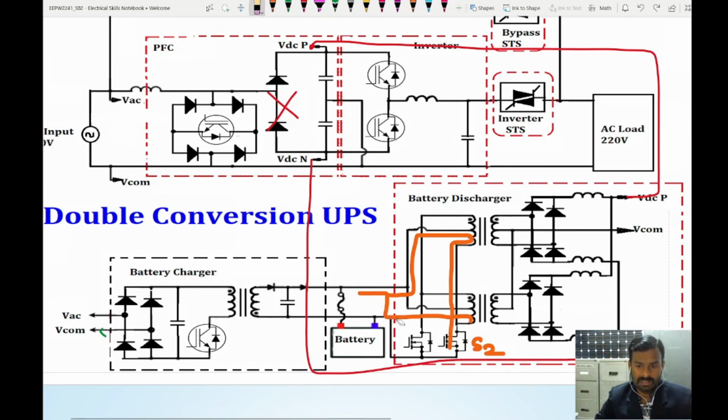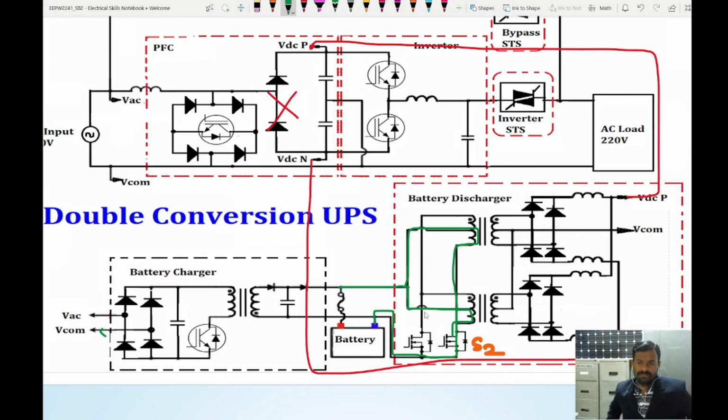Okay, so let me make it clear. It was big, and I couldn't draw it clearly, so let me take a thin pen. The current flow is conducted in the second switch. It will go through here, come here, and at the same time go here and come in this direction. These two are added up, and it will go to the negative terminal of the battery.